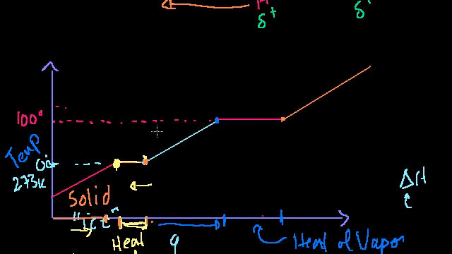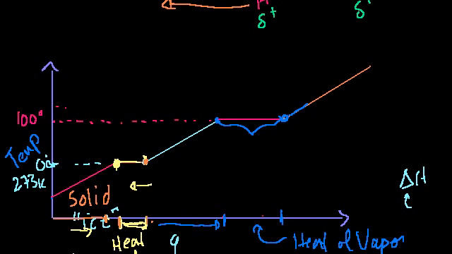The same idea is happening. Before we were sliding next to each other. Now we're pulling them apart altogether. So they could definitely fall closer together. And then once we've added this much heat, now we're just heating up the steam. We're just heating up the gaseous water. And it's just getting hotter and hotter and hotter.